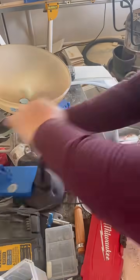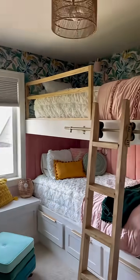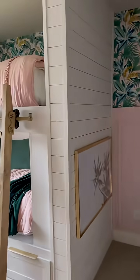And last but not least, we needed a new light fixture in that room, so I made it gold with rub and buff. I made that ladder and that rail, but I can't find any footage of it, so this is how everything turned out.